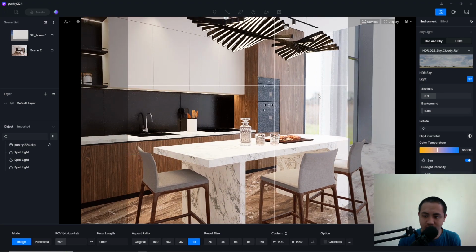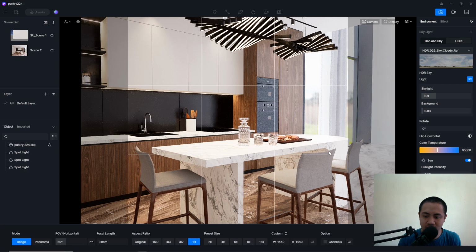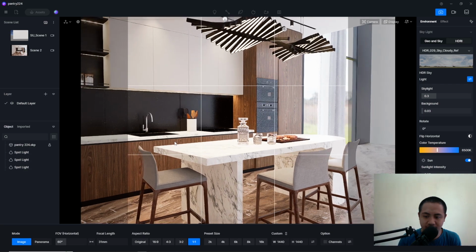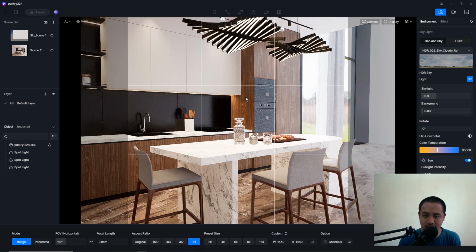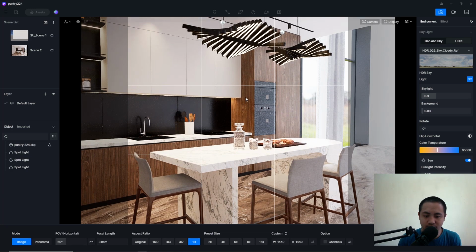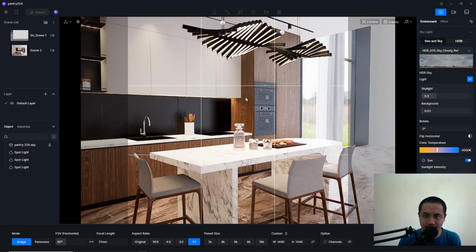I think I wanna shoot these 2 chairs. Yeah, maybe like this. Okay, nice. Does it look nice? Let's keep the scene.